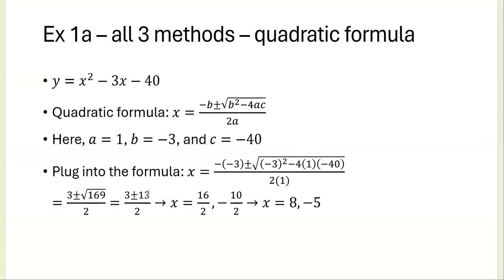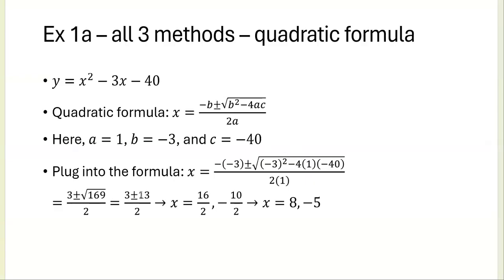This is why I recommend my students to memorize the squares from 0 to 20. So like 0 squared is 0, 1 squared is 1, 2 squared is 4, and then even 11 squared is 121, 12 squared is 144, 13 squared is 169, 14 squared is 196, so on and so forth, up to 20. Okay, that will help you for things like this.